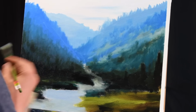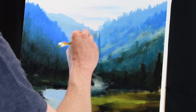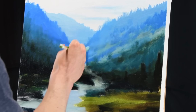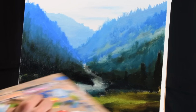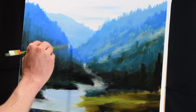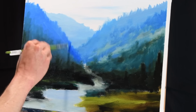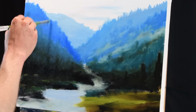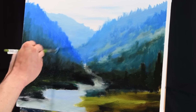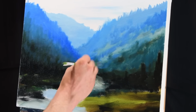I'm gonna take some more blue. Now this blue over here, especially down low, we want that to stand out from that other ridge. So we're gonna get a lot of blue, both colors of blue, really rich. You can kind of get rid of it as you go higher, but I want that to be really rich down low, especially down in the shadowed, shaded area down through here. And I want some of that blue to be over in here too.